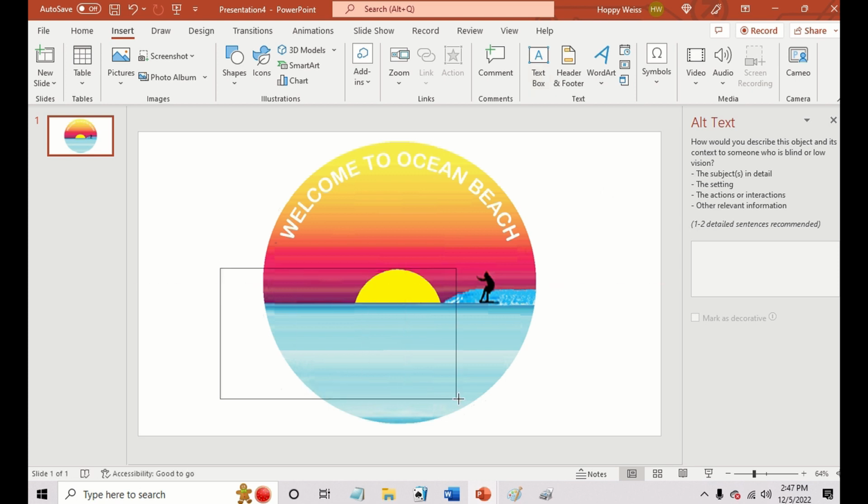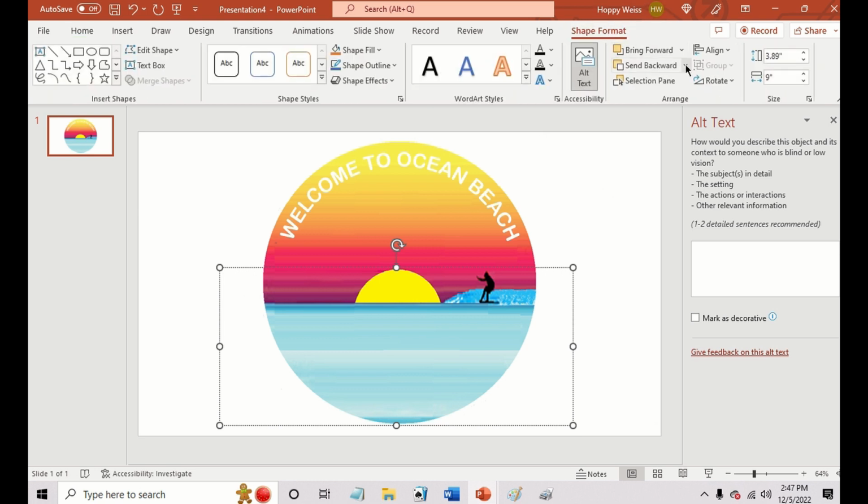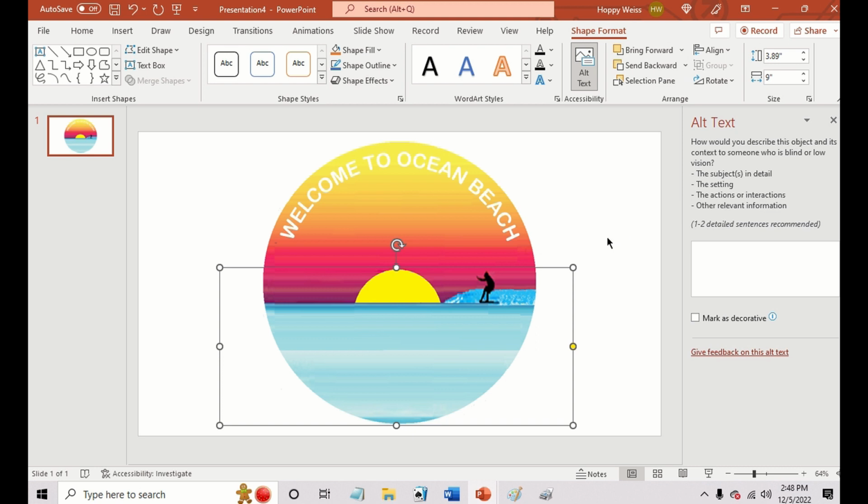Okay, we draw it. Now that we've drawn it, format shape will pop up there. That's the only time you see that. And we'll come over here to our text effects, hit transform. We're going to go to our bottom arch here. Now I should go up there and set the size on this, but I forget and I just start typing. But we got to resize this text box. We got to make it a square also. And I'll start to highlight it, and then all of a sudden after I start to highlight I remember, go up there and make your box a square.